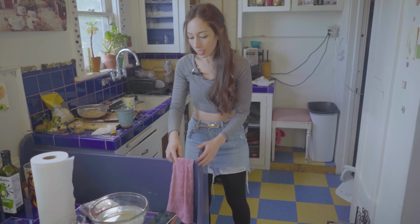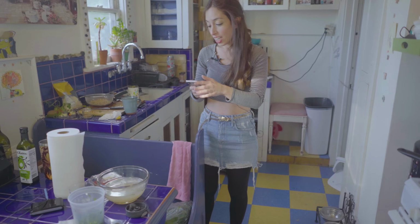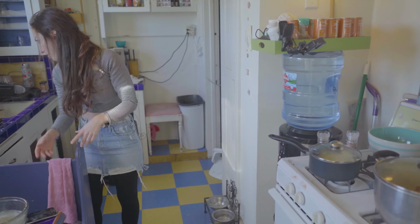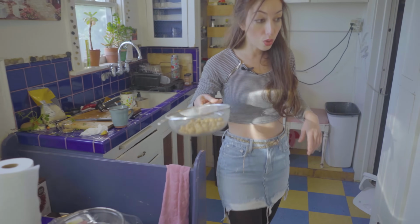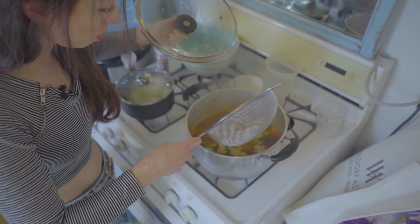All right, so it hasn't been 15 minutes, but then the recipe actually says 10 to 15 and it looks quite ready. So I'm gonna stop the timer and we have 3 minutes left. And I'm gonna add the garbanzo. Let's look at it. Looks delicious.